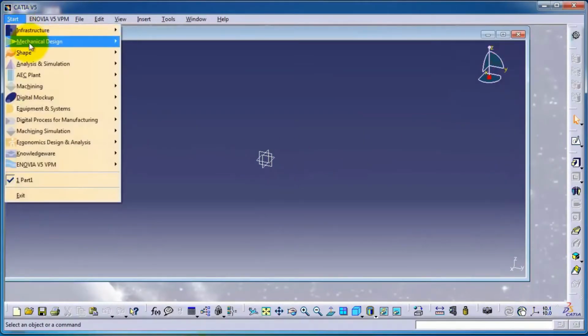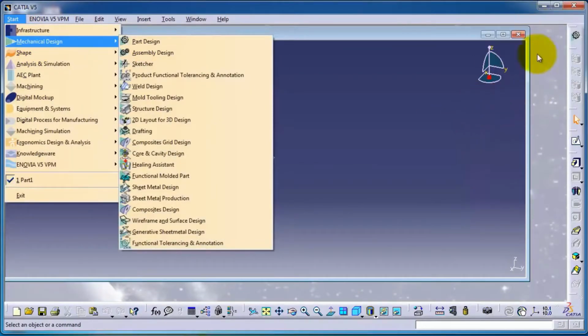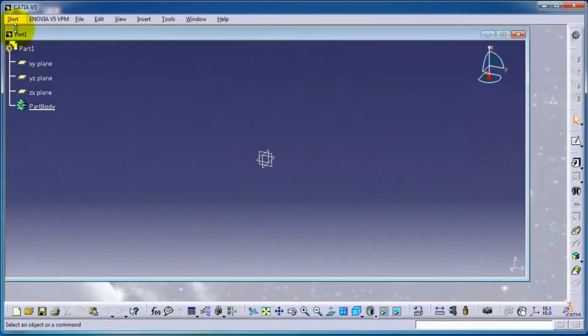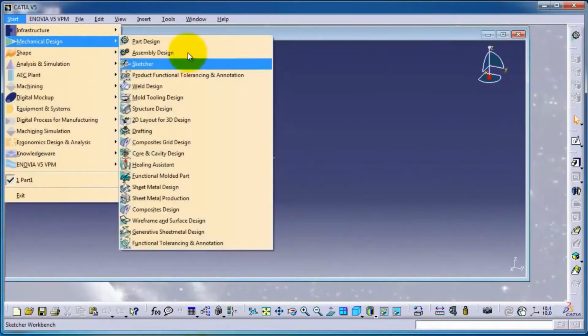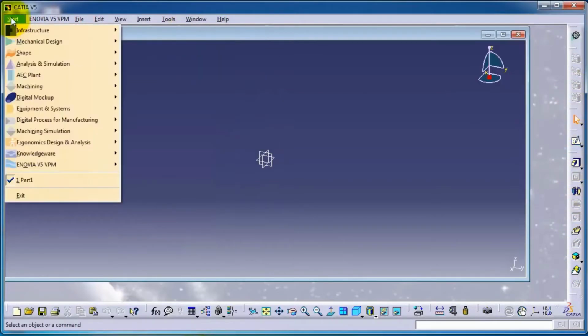And if you want to change the workbench, for example, we are in the part design workbench. We have this set of tools, the extrude and the basic features.